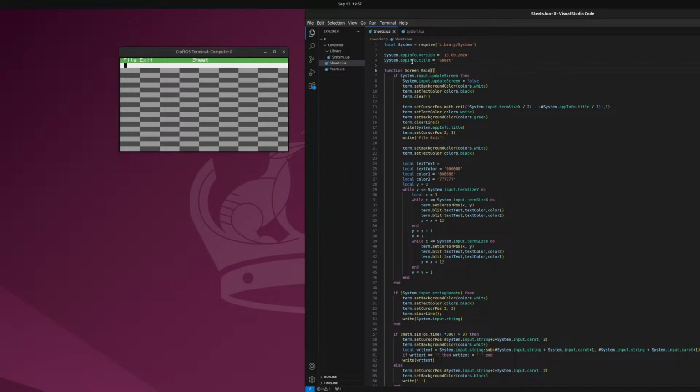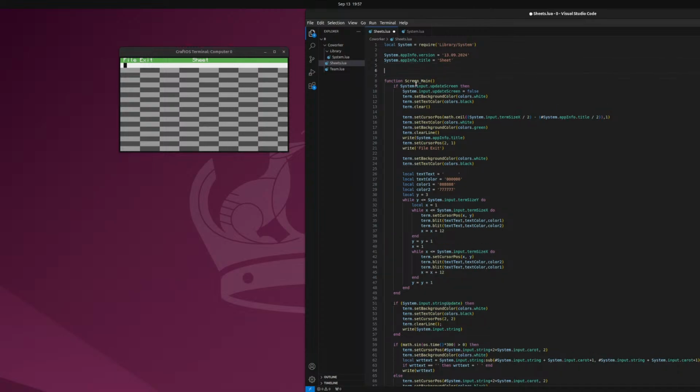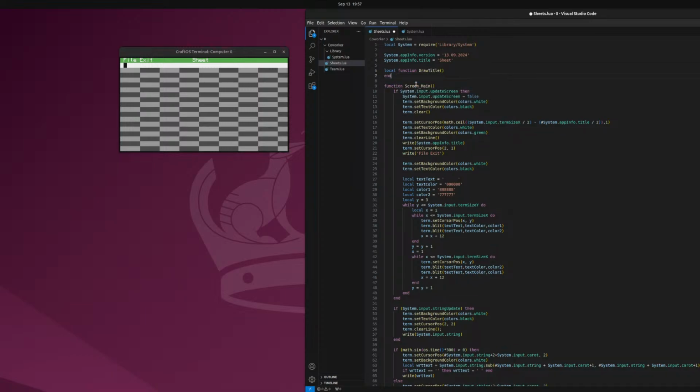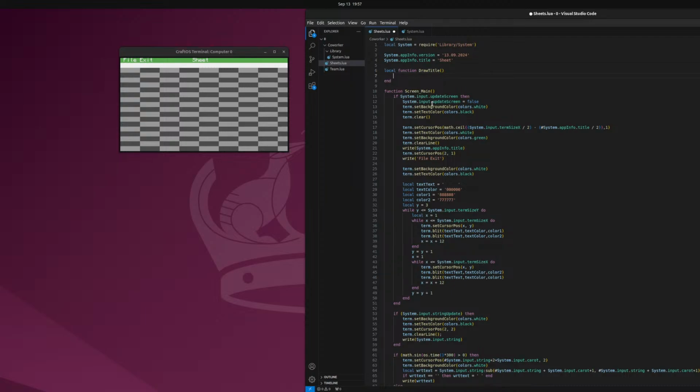Okay, so first of all, let's put some stuff in functions that we're going to reuse. So local function draw title bar, which is the code responsible for this.